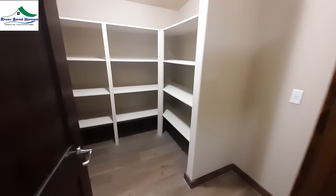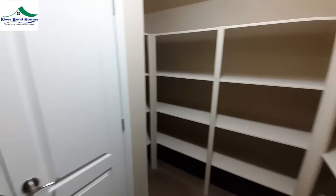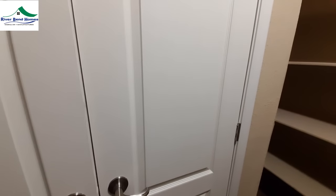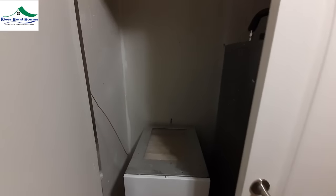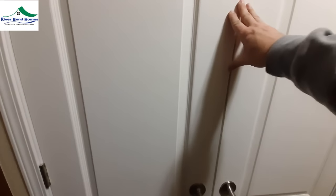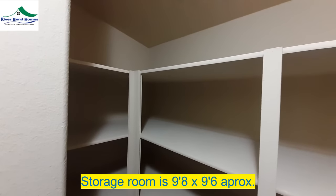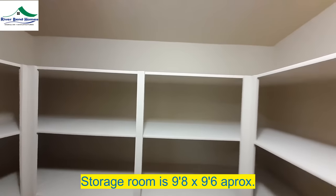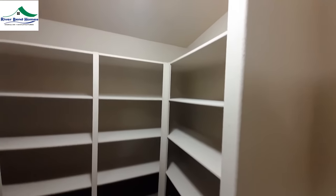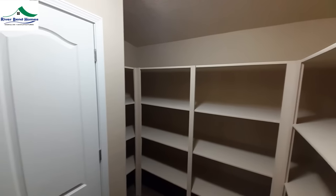Oh, we missed this when I did a walk-through — this is a surprise! That's going to be your furnace and your hot water tank. This isn't your laundry room — this would definitely be a storage room. Plenty of room for a stand-up freezer here. I didn't see this when I did my quick walk-through.